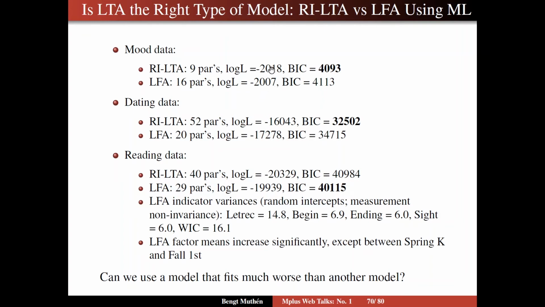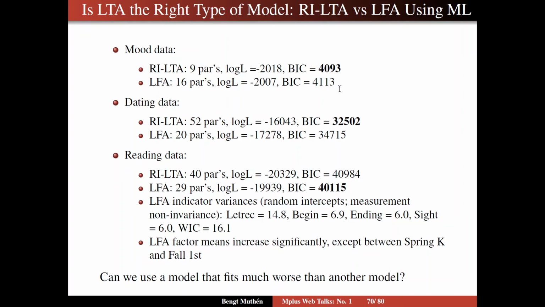However, we cannot do a chi-square difference likelihood ratio test here, because we have a mixture model in one case and a non-mixture model in the other case, and we have a different number of random effects in the model. So the naive chi-square difference test would probably be wrong. This is a little bit better likelihood, but is it worth it by adding 7 more parameters is the question. And I think BIC is the best measure to answer that.